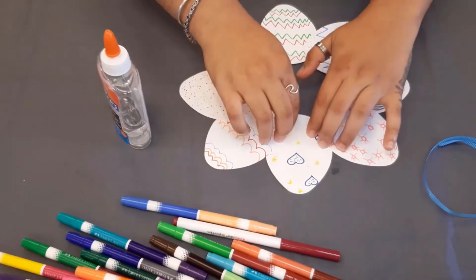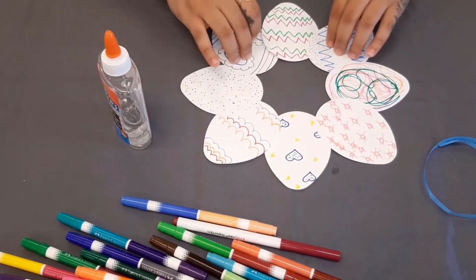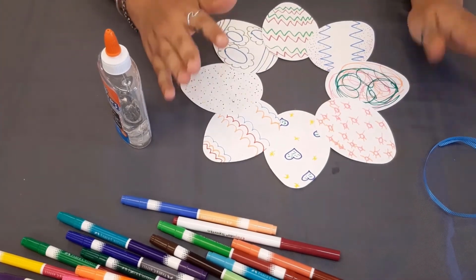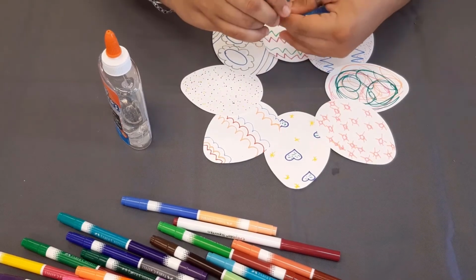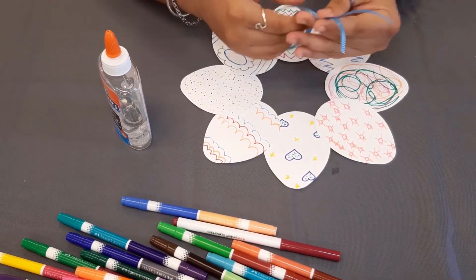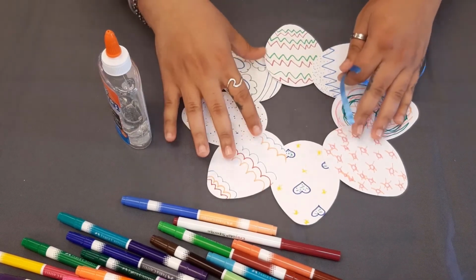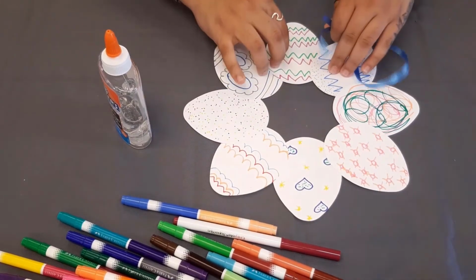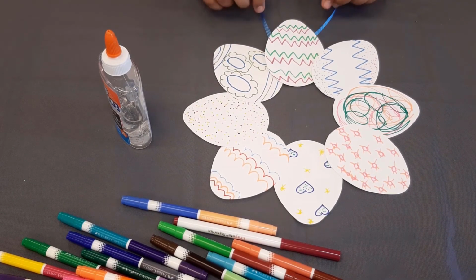Ta-da! We have our Easter egg wreath. Now you're gonna wait for this to dry, and then you're gonna take your string like the bunny Easter wreath, and you're going to stick it to the back. Can't move it now because it's still wet, but whoop, you see it moved. Let me try and shimmy it in so you have an idea.